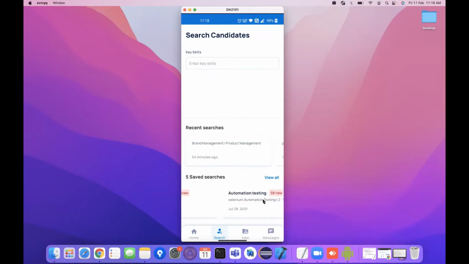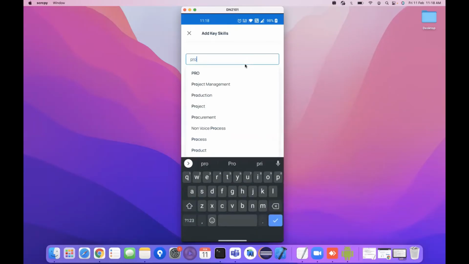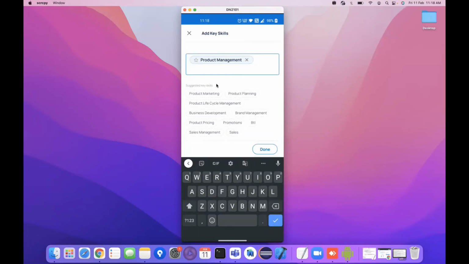That's not all. You can of course make a new search from the Recruiter app. So you can enter any key skill that you want to enter here. And the moment you enter any key skill, Naukri will give you a star that you can see before the key skill. That star shows that if you want to mark this particular key skill as a must-have, as a mandatory key skill that should be there on a job seeker's profile, you can just star mark them or unstar mark them basis whatever is your requirement, and results will come automatically.